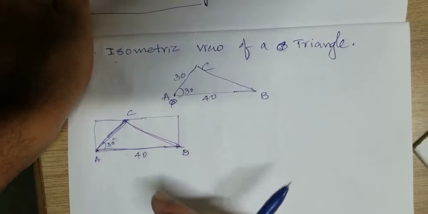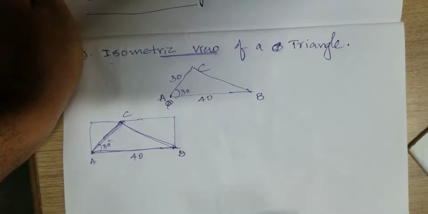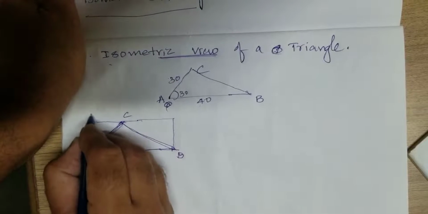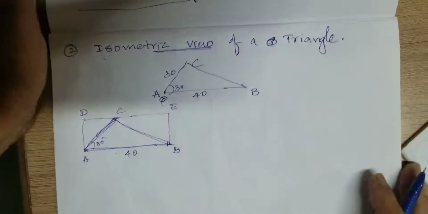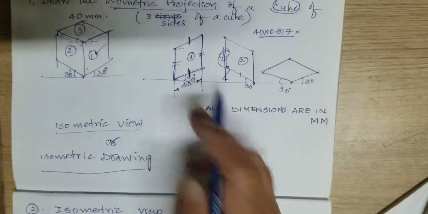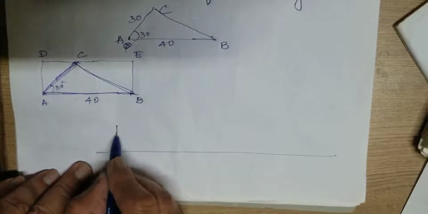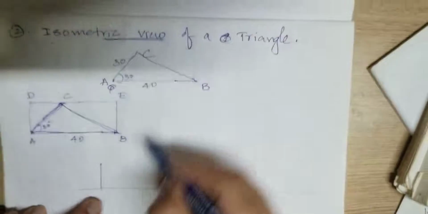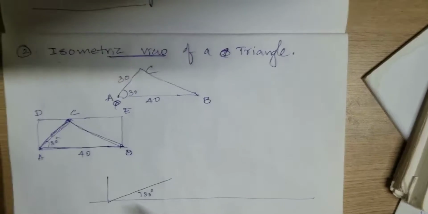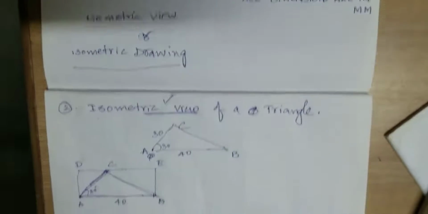You try to draw this rectangle in isometric view here. That means we have to take true lengths on 30-degree lines. So how can I take it? I am marking this point C, and let us say this is D and E. See here how I am going to write it. I am writing this rectangle. I am taking AD here. It is vertical only. Here on the 30-degree line, what is the length we have to take? We have to take the true length. Please remember, I am asking about isometric view. I am taking 40 here.